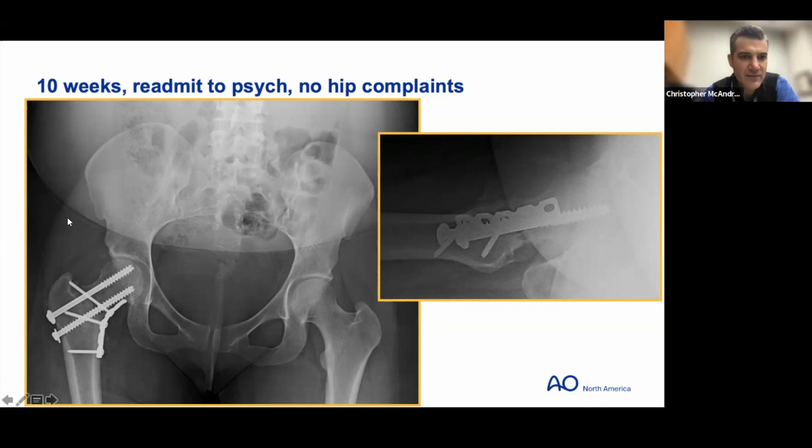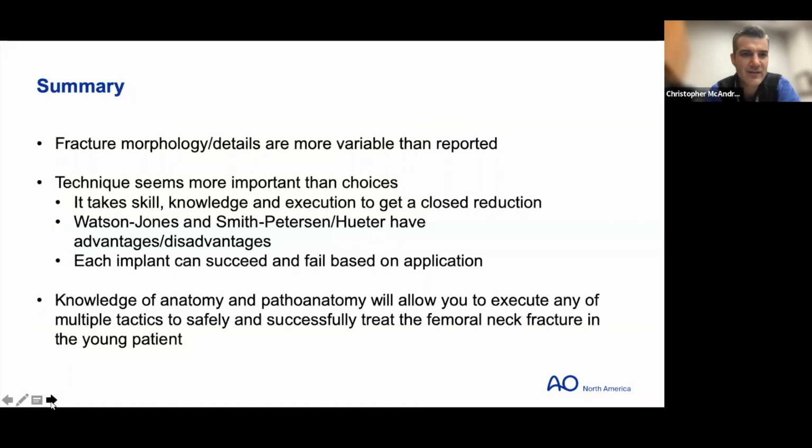All right. We went a little bit over time, but hopefully everybody enjoyed it. In summary, when I was thinking about this, the young femoral neck fracture was one of the few black boxes I still had, where if somebody called me and said, this is what we've got, I'd get a little intimidated. I think it doesn't have to be that intimidating, especially if you take a methodical approach and get the advanced imaging for sure, and study it.